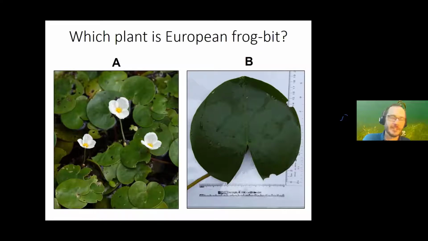The big difference here, just from this picture, what you can see is this is a ruler. So if you sign up for the Plant Watch, you get a laminated sheet with these rulers on there. And you see this is multiple inches compared to at most 3 inches that we see for European frogbit. This will also have a completely different flower. It's more sharp here and here. And although it's white, it's completely different. This is our yellow or our white water lily.